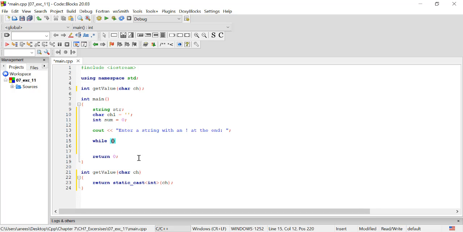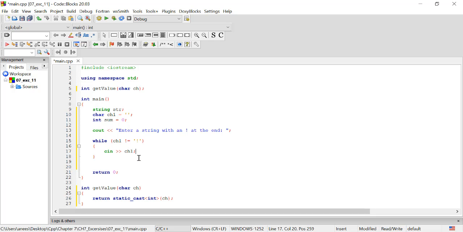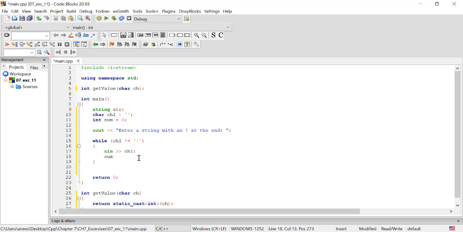While ch1 is not equal to the exclamation mark, we take as input the first character in that string, and using that input we add it to the sum.